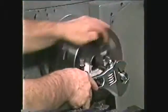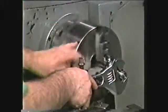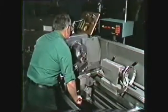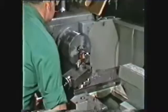When the thread has been roughed to the proper depth, the finishing cuts are made with a rethreading die. This method of roughing a thread with a threading tool and finishing with a rethreading die will produce a part which is interchangeable.